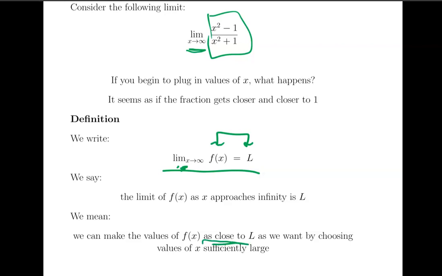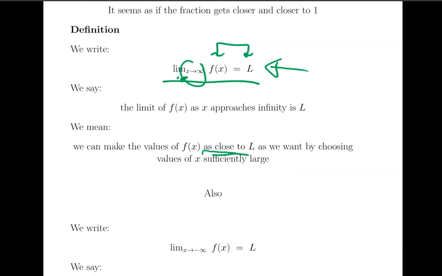Is there a precise definition for this particular type of limit? Yes, there is. Are we going to cover it? No. It's not that much different, but obviously you can see there's no delta, right? There's no distance on the x-axis. X has to get larger and larger. So it would require a slight little tweak, but we're not going to cover that. It's a little bit outside the scope of this class, but there is one. Know that there does exist a precise definition for these types of limits as well.